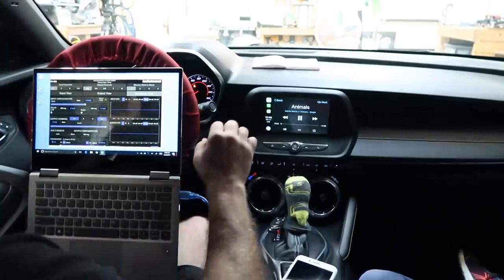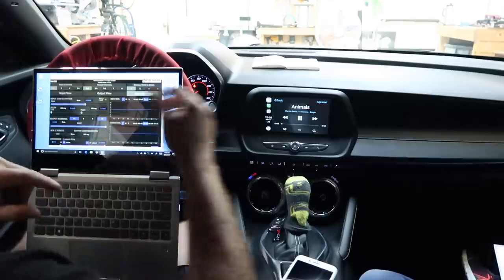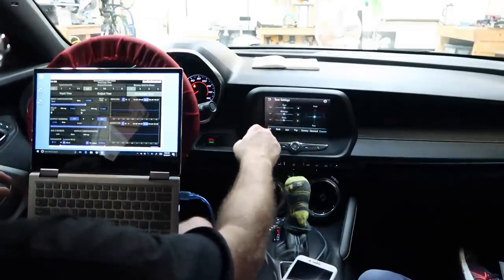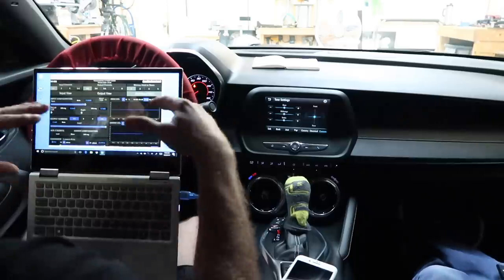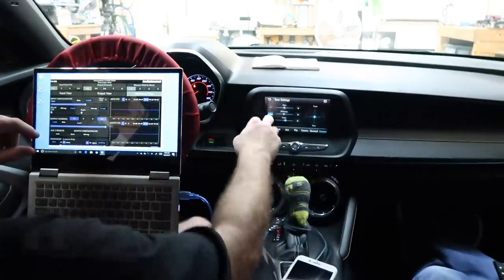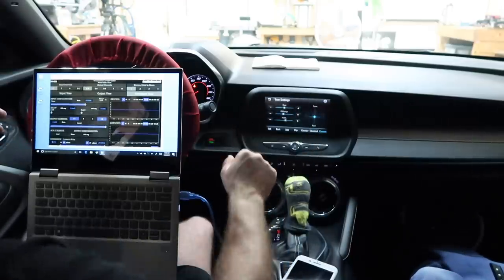So now what we want to do is try to tune the EQ more towards what he listens to. When we got into the car, he had the EQ set up with the mid-range down a little bit and the treble turned pretty much all the way up. We can leave this the way it is, meaning we have it to where we think it sounds pretty good, and just allow him to come in here and bump the treble and decrease the mid and tailor it to his personal needs right here.